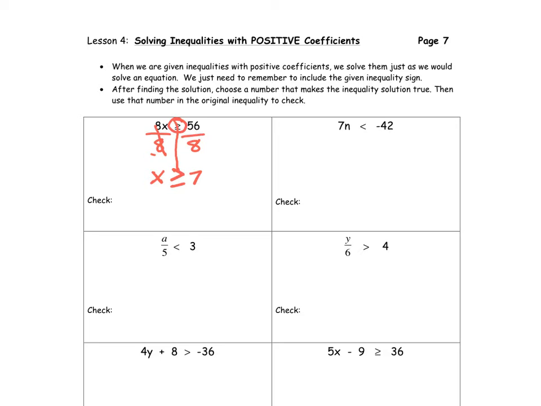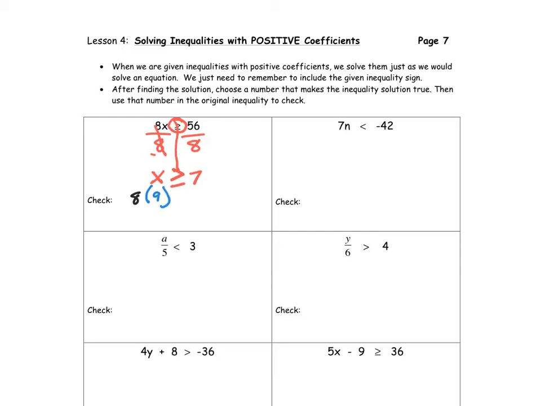When we have an inequality that includes an equal sign, we want to choose the inequality part, the comparison. So I need to check a number that's greater than 7. So I'm going to choose 8. And I'm going to use the original inequality. It starts out with 8 times a number. So I'm going to use 8. And since 9 would be larger than 7, if I choose 9 here, it is larger or greater than 7. I'm going to go ahead and choose 9.